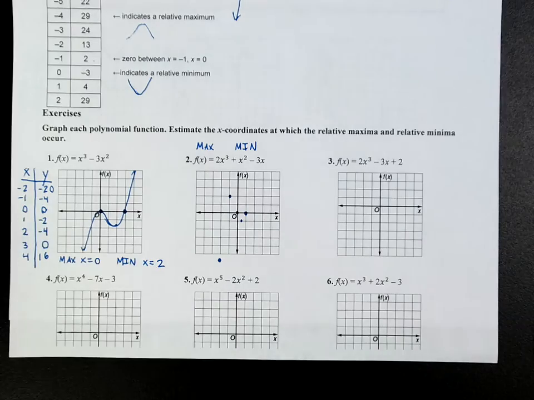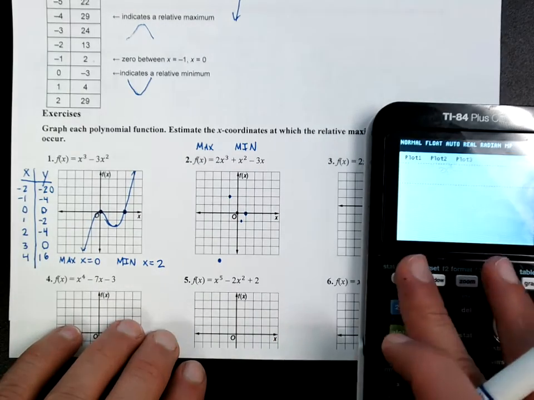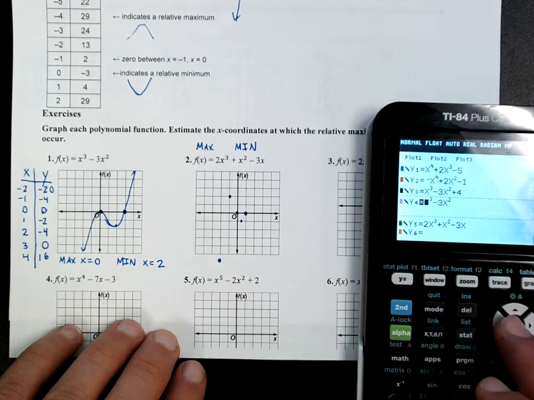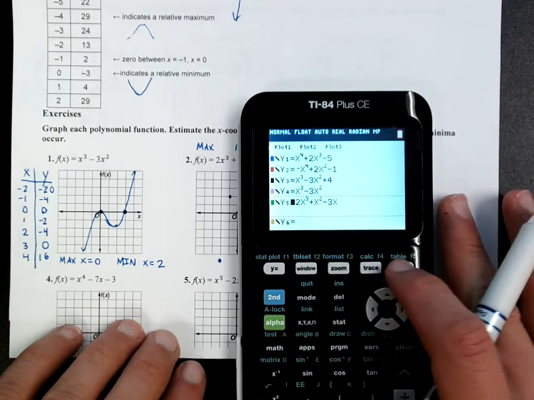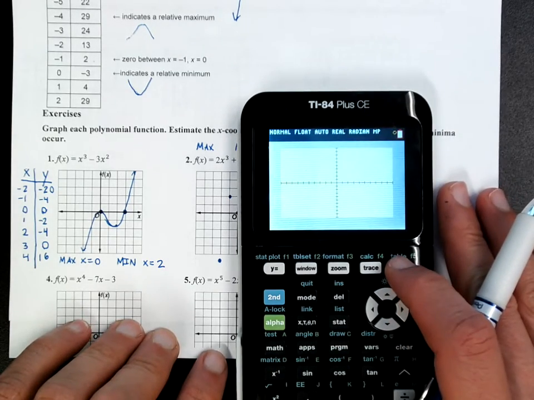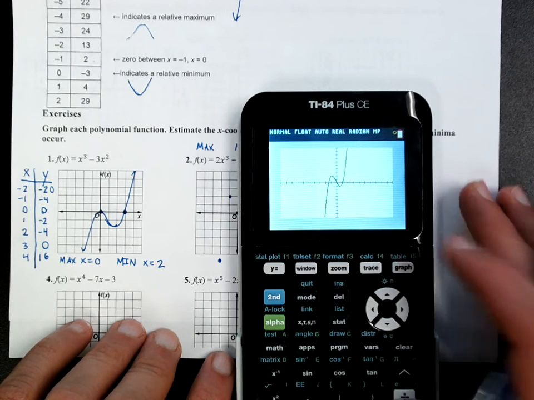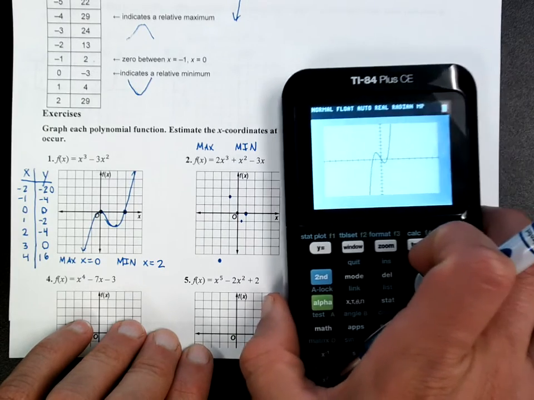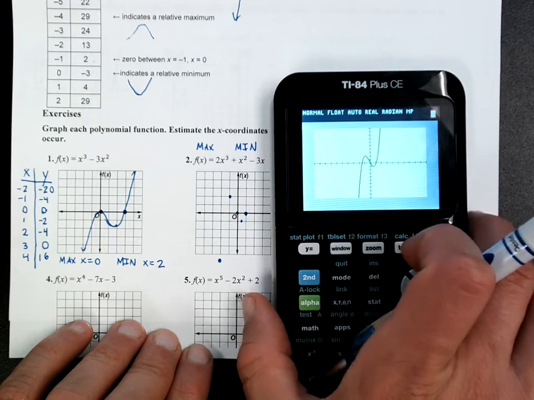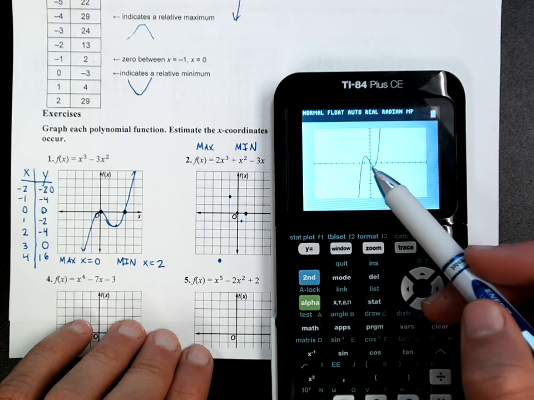So anyway, we're going to go on with that, and on the next one, same deal, graph it on your calculator. This is the last one I'm going to do for this lesson, and I'm not going to be so wordy. So let's just worry about the graph. Let's take a look at the graph. That's what it looks like. Notice that on this one you have a relative max right here and a relative min right here.